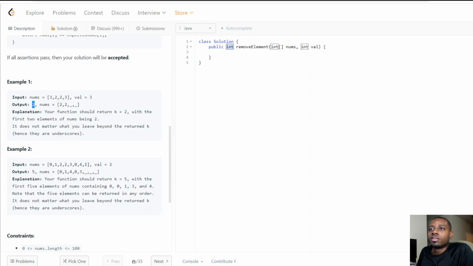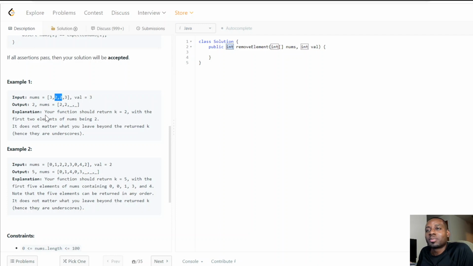But we would forget one other thing, guys. We need to somehow shift those numbers from where they are to the beginning of the array. So that wouldn't be good, because we also need to find a way to make sure all the numbers are at the beginning. So that's not enough.